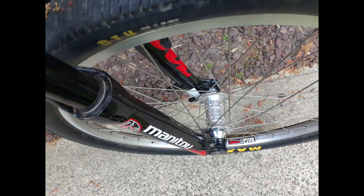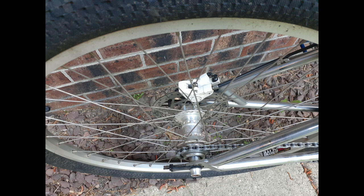Manitou fork up front. He's running Profile Classic hubs on it. It's got an IXF crankset. He's running Maxxis. I just like the simplicity of it. He's been racing with something that's neat. He's got just one hydraulic brake on that thing.